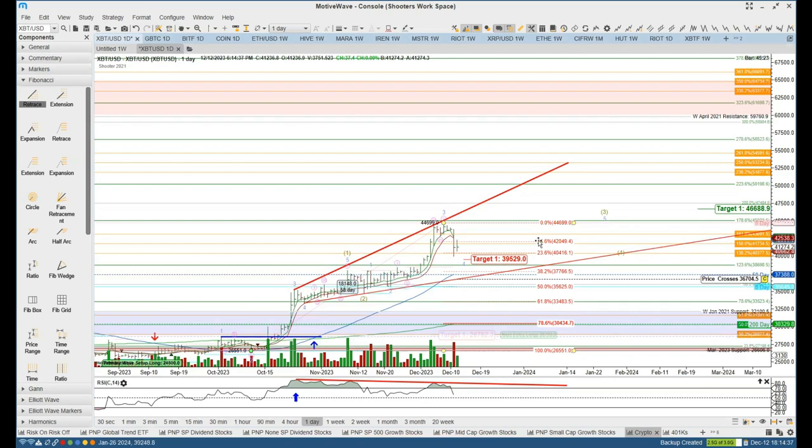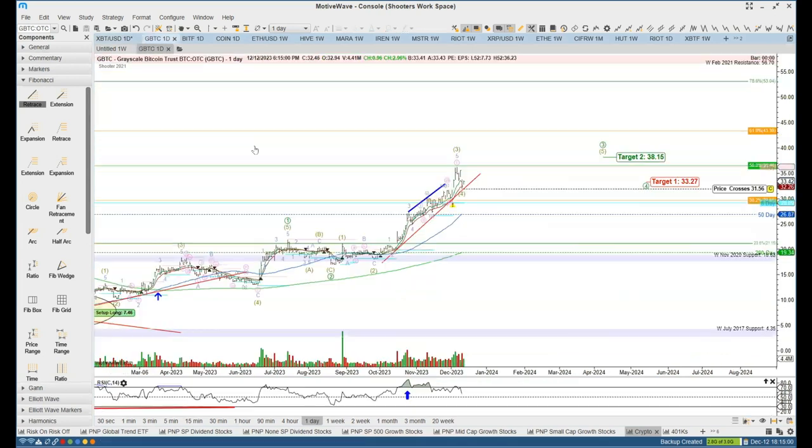So a lot of traders are looking at this, and on a conservative level, they're not going to measure the whole leg. They'll come in and measure this leg. So 50% back happens to be right about where we are, 39,682.50. So the conservative group is going to be looking here, and they're going to start buying here. So that's my thought as far as Bitcoin.